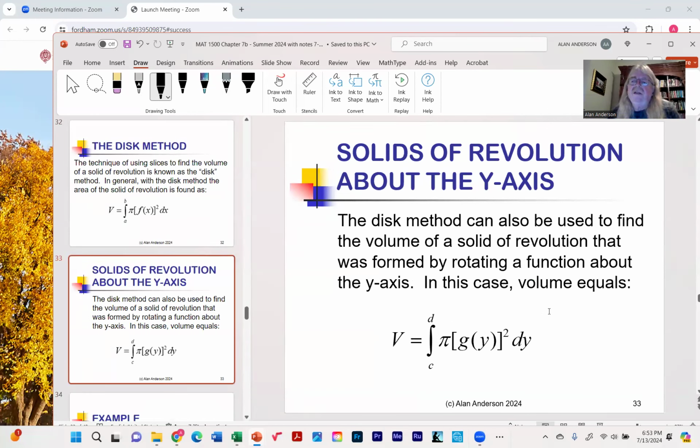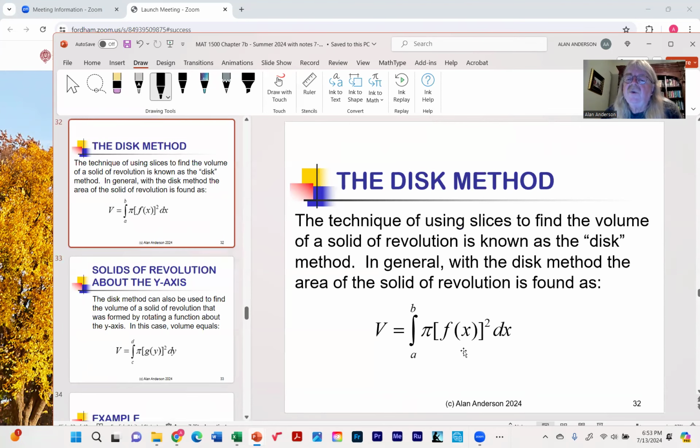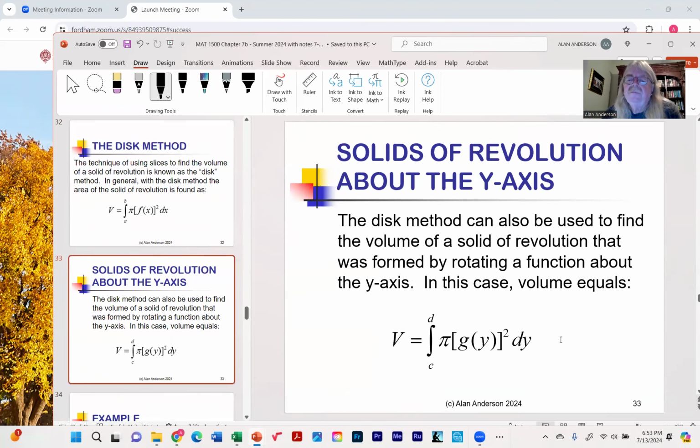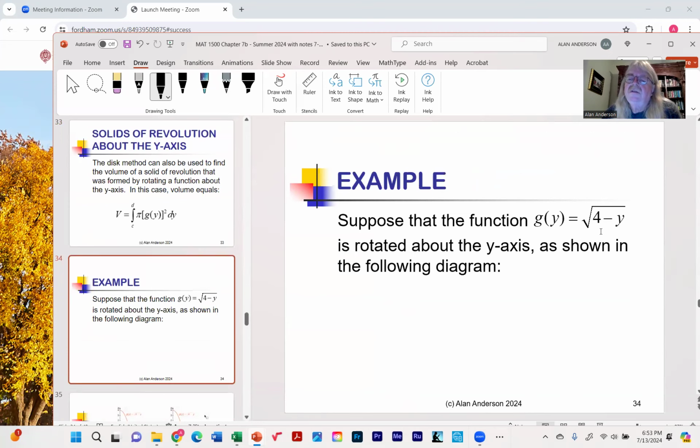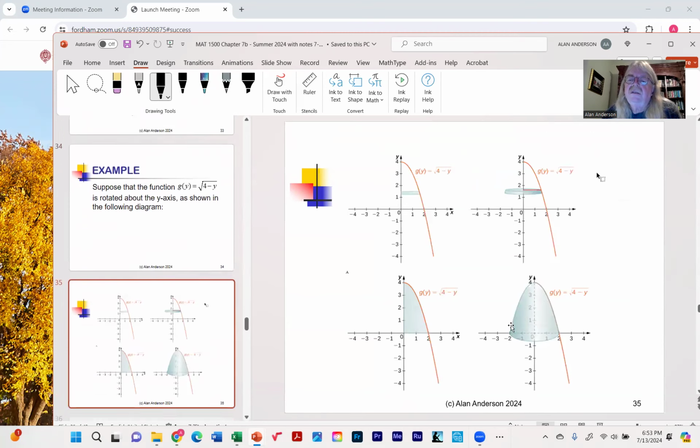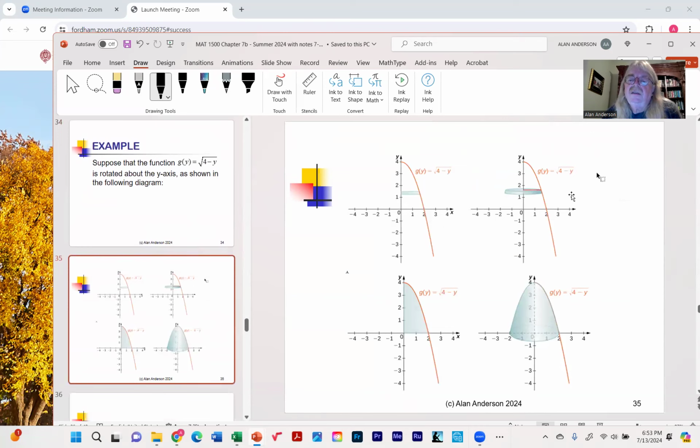And we can also go from left to right, as we've already discussed. We can rotate around the vertical axis, and then the limits of the area of interest are now c to d. And instead of f of x, we have g of y, dy, like this one. So here's a graph of what this looks like. Oh, now that's interesting. So we create our disk, and we rotate it, and we end up with this. I'm not sure what I'd call that, but a solid of revolution.